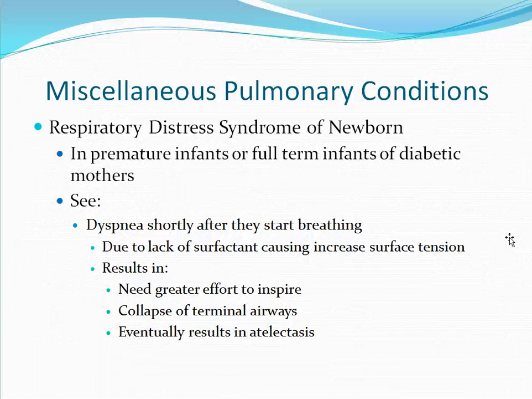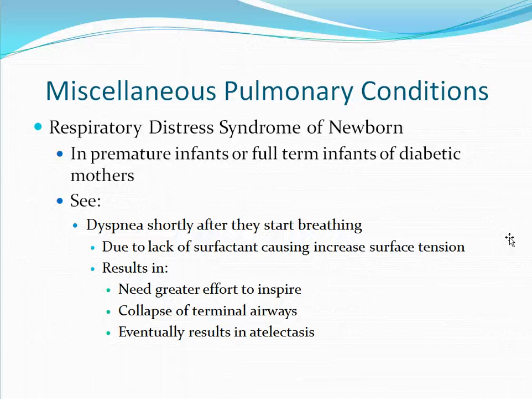Lastly is respiratory disease of the newborn, also known as respiratory distress syndrome. This is seen in premature infants or babies born full term to diabetic mothers. Dyspnea will occur shortly after they start to breathe. This is due to lack of sufficient surfactant. Not enough surfactant will cause an increased surface tension, and this increased surface tension results in a greater effort needed to inspire. This is what causes the dyspnea as well as chronic fatigue.